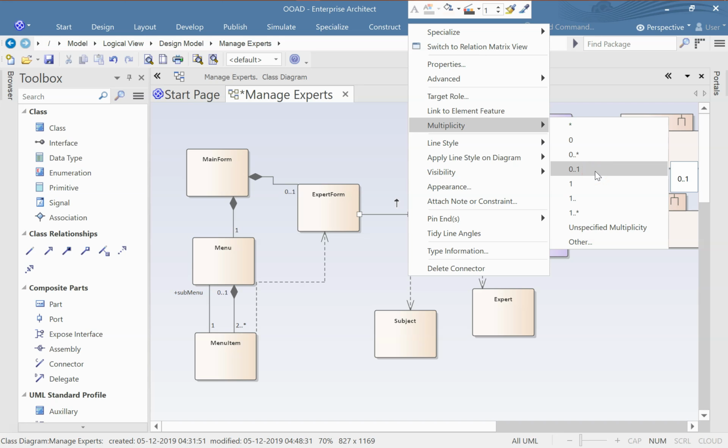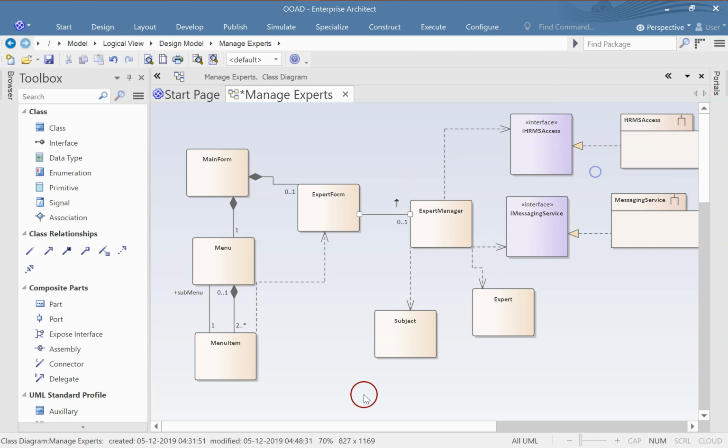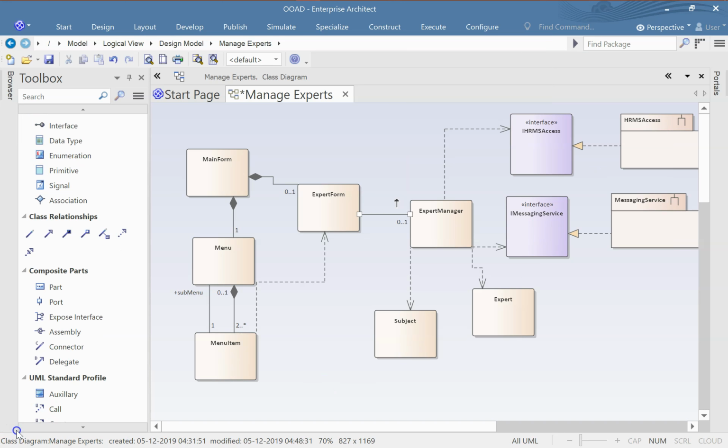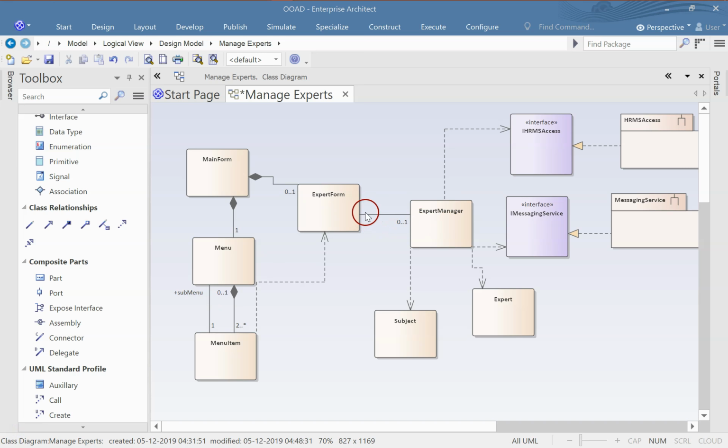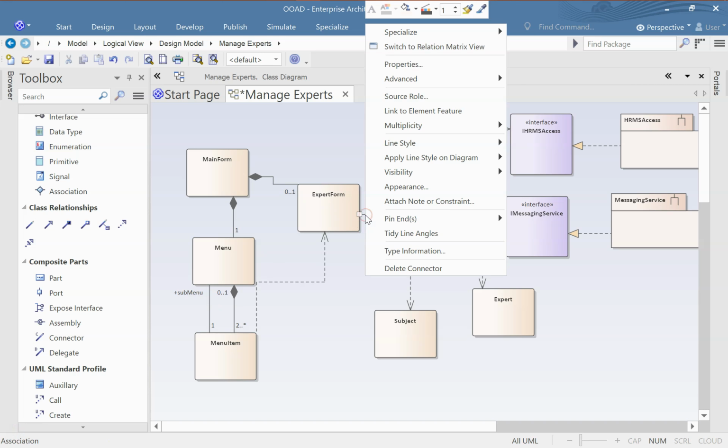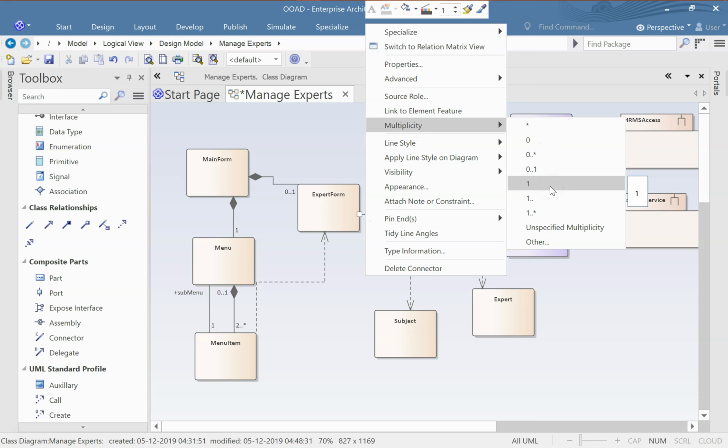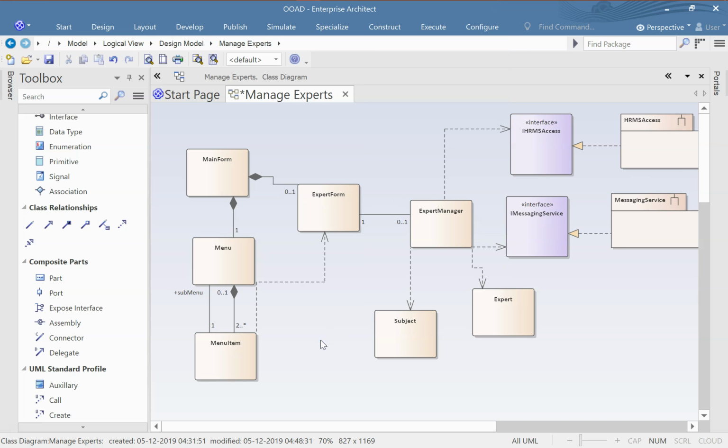Again, first expert form will come up and maybe at a later point in time, after the creation of expert form, will the expert manager come up. So 0..1, and an expert manager will be associated with only one expert form. I think first cut we have got it in place.